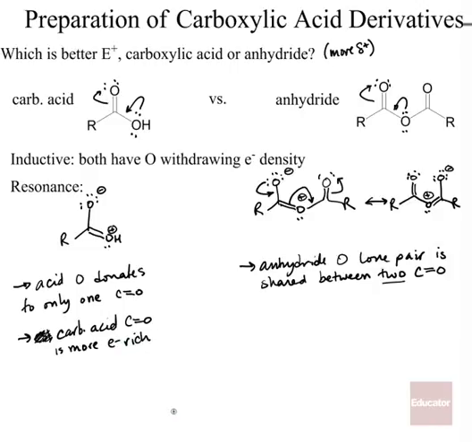So who is the better electrophile? The anhydride is the better electrophile. And don't think that it has something to do with there being twice as many carbonyls. Remember, just one carbonyl we're looking at as the electrophile. The other carbonyl is part of the leaving group. So we're just comparing this one carbonyl to the carbonyl in the carboxylic acid, and what we're seeing is we're not getting as much electron donation because the presence of the other carbonyl draws some of that electron density away from the first carbonyl.